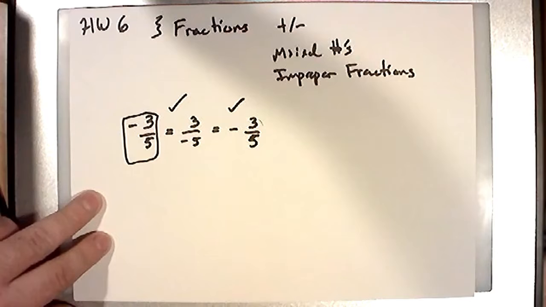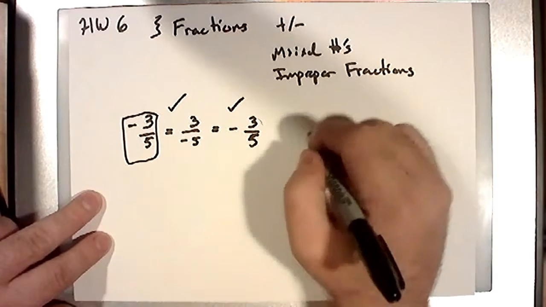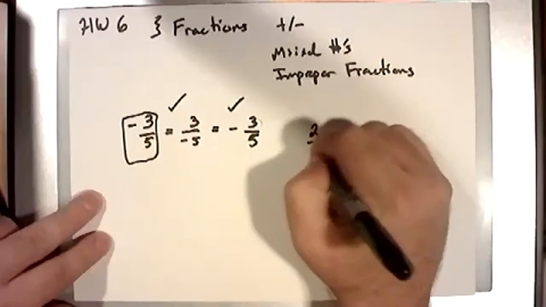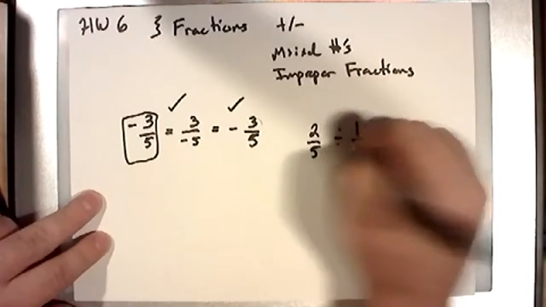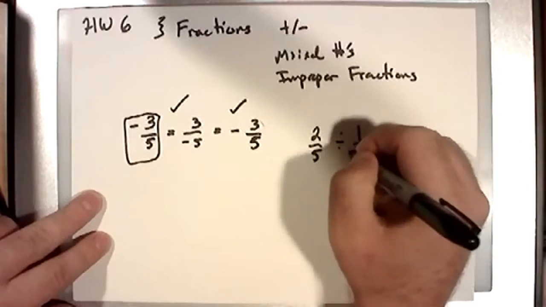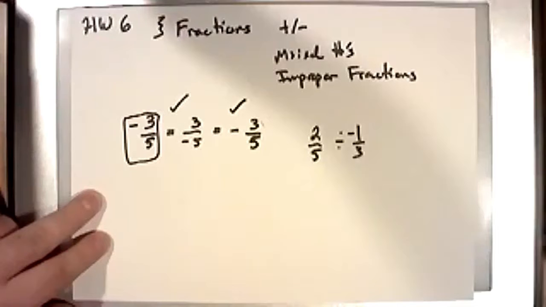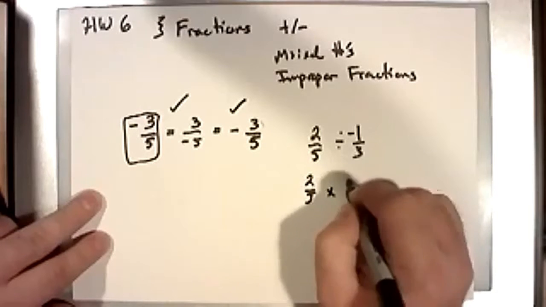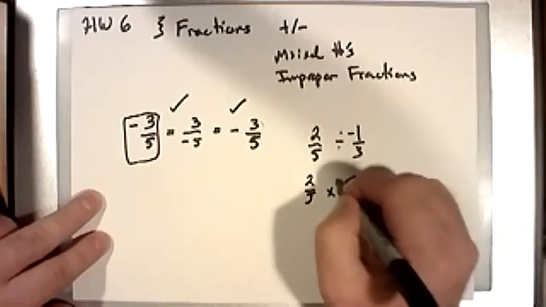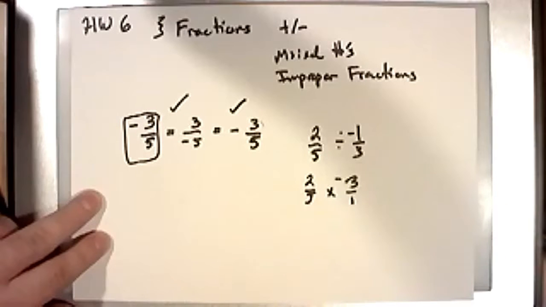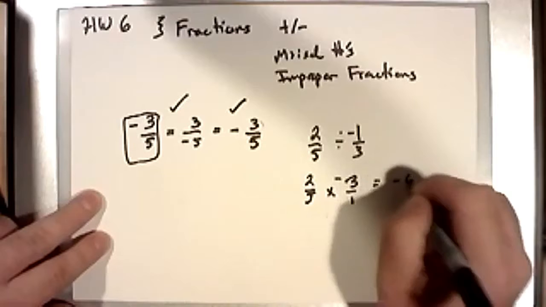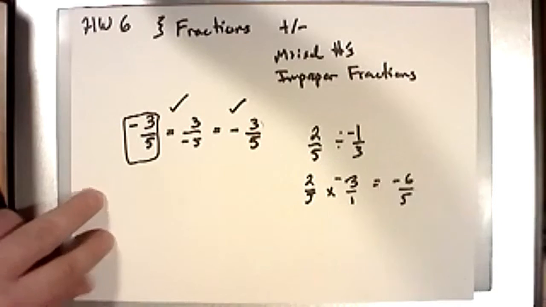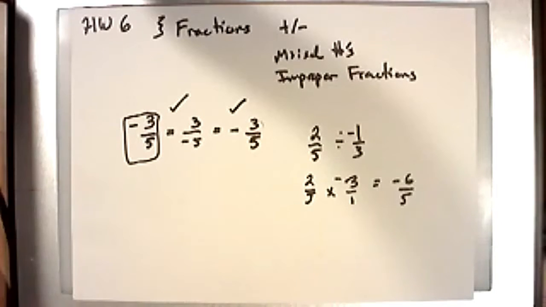Even if, let's say, we did a fraction division question real quick, like let's say I had 2/5 divided by negative 1/3. Remember how this works. This will be 2/5 times 3 over 1 because we flipped it. And I'm just going to keep the negative up top. That's what a couple of y'all were asking me about last time. So just a heads up, that's why I do it. I just like to keep the negatives on the top of the fraction.